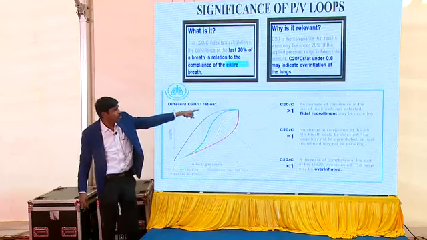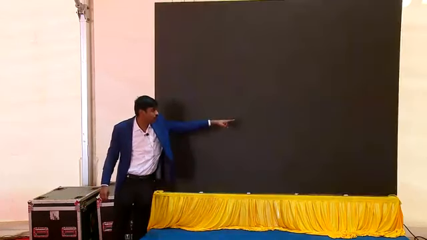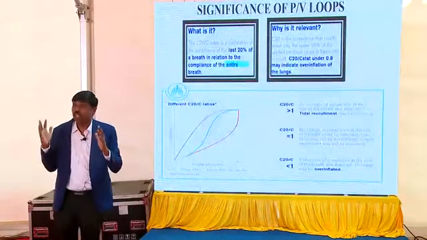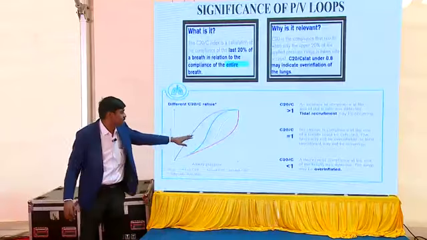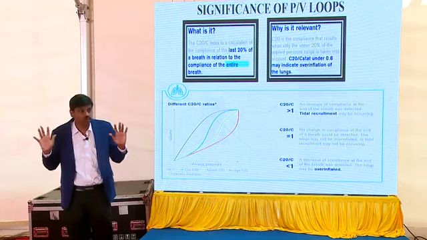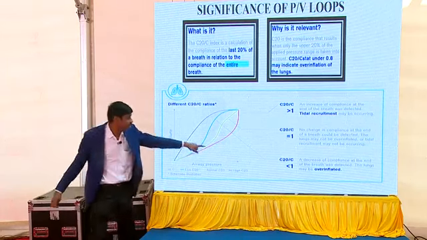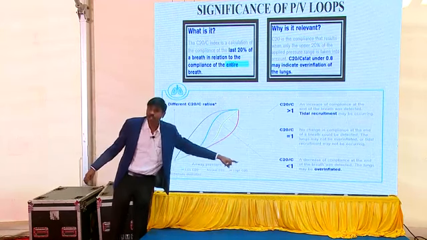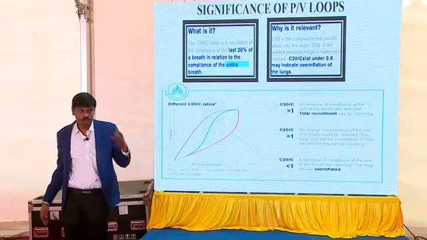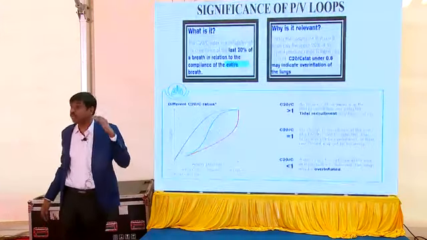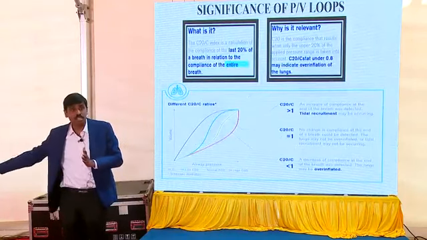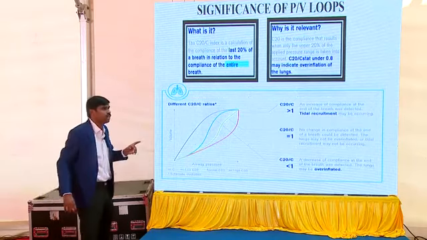So if C20 by C is more than 1, then tidal recruitment may be occurring. That is, there is still recruitable lung, you can go up on the pressures. Whereas if it is 1, maybe it's not going to recruit further. It's high time you stop moving up the pressures. Whereas if C20 by C is less than 1, if you are seeing numbers like 0.8, it means that you are over distending the alveoli. You may blow the lungs, so you're not going to achieve anything by pushing up the pressures. These small clues will give you a lot of information about what's going to happen 2 hours later, 4 hours later.